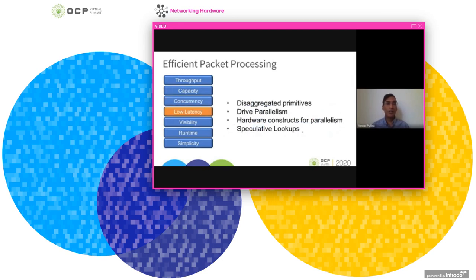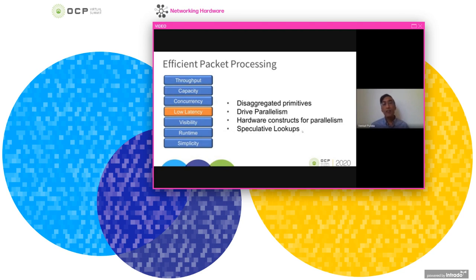Let us go to low latency. How do we get low latency? To start with, disaggregate your primitives. That way, if you have a bulky primitive, only part is getting used, the other things should not slow it down. So disaggregation, like we talked about, disaggregation of match action table. Drive parallelism using strength primitives, like we just talked about, and then converting your fields into result objects with priority. Use priority across and look at the pipeline as a decision-making engine. It allows you to take decisions and then parallelize multiple lookups, and that will allow you to do more and more features in parallel. And then the more features get executed in parallel, the less is the latency.